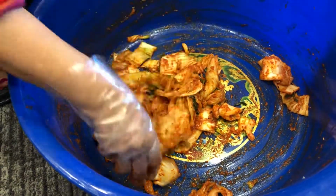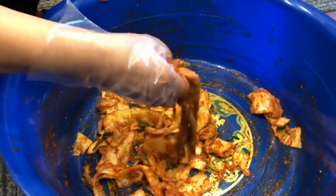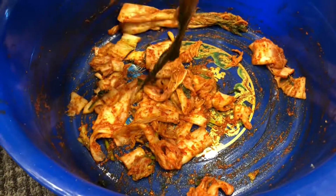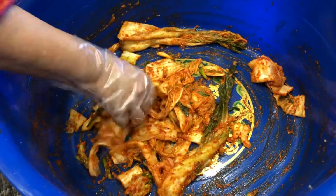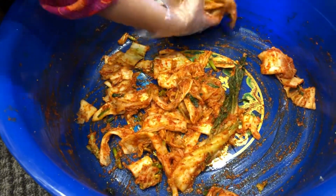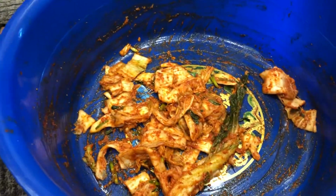Do you want me to cut it? Yeah, let's cut it up. I like it cut up so that I can get small pieces. Just a little bit, I'll give it to Grandpa. He likes that stuff, huh? Yeah, he likes it like this.